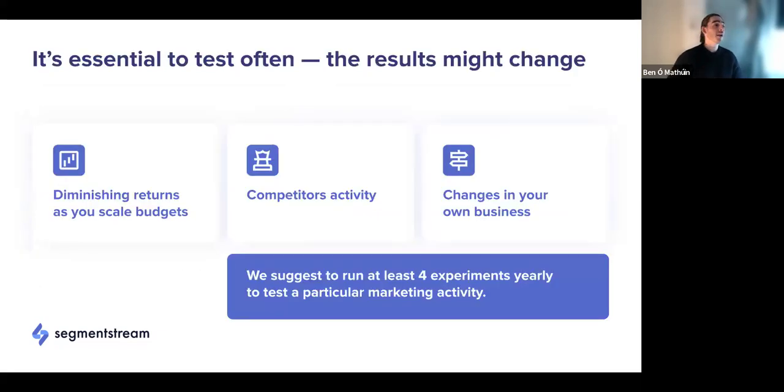So we speak a little bit here about how it is essential to test often. Typically we would recommend that you run an incrementality test at least once a quarter. The reason for this is that elements can change. The landscape you're in today will likely be different in 3 to 6 months' time. That may be linked to competitors, or to the overall auction and people competing for you, or perhaps just changes in your own business, maybe your own pricing or product ranges, etc.